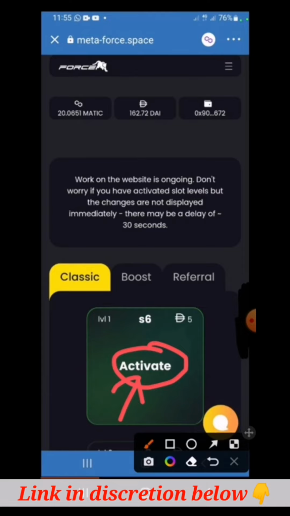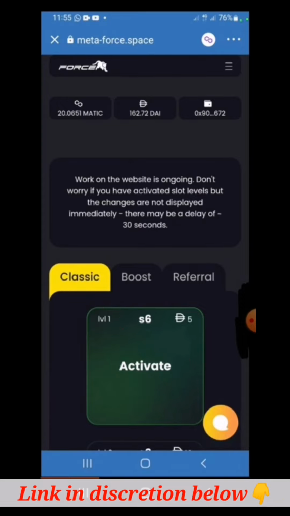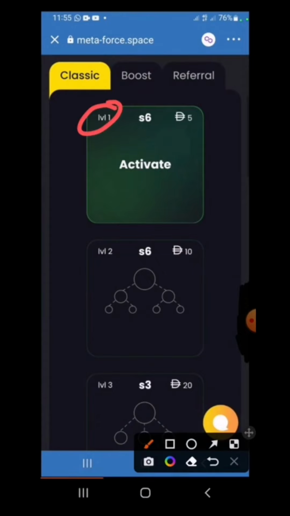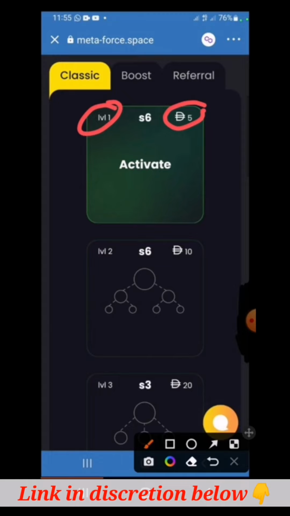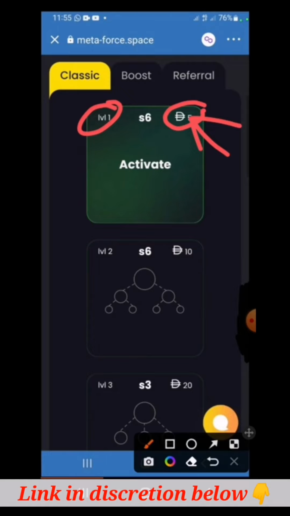But before we go there, let me just scroll down to show you the prices for each level. This is level 1. If you scroll down, you see level 1 is 5 DAI, and 1 DAI is equal to $1. So that means this 5 DAI is equal to $5, which means to activate level 1 is $5.